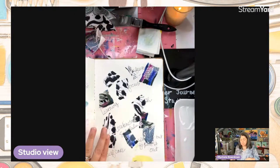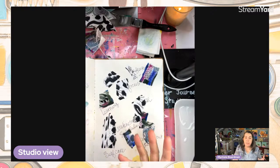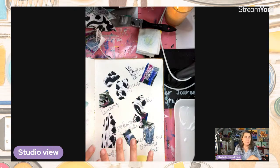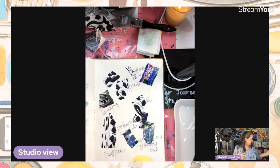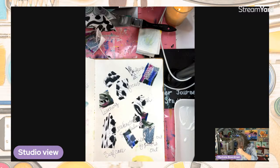All right. I don't worry about this drying all the way with this part of it because matte medium is something you can add to your acrylic paints. So if you're putting acrylic paint over this, I don't personally feel a need that it needs to be dry because it'll just mix in and it will be okay.